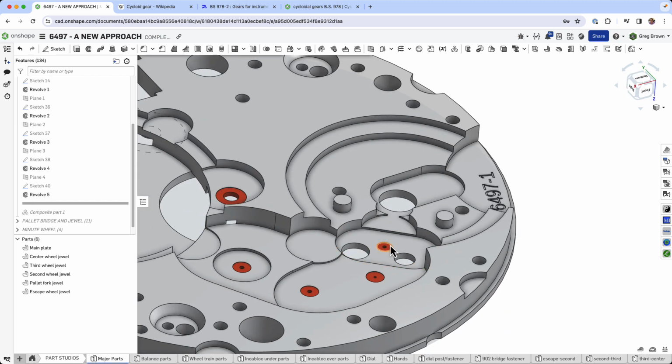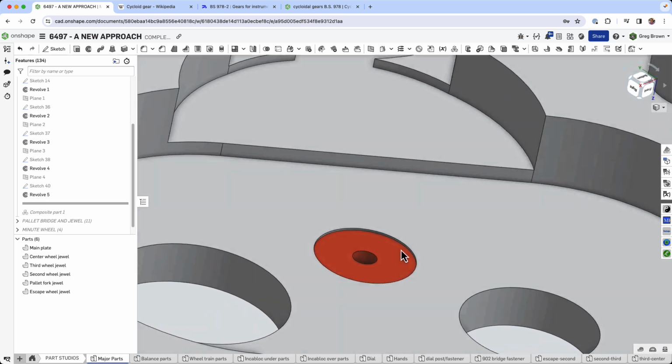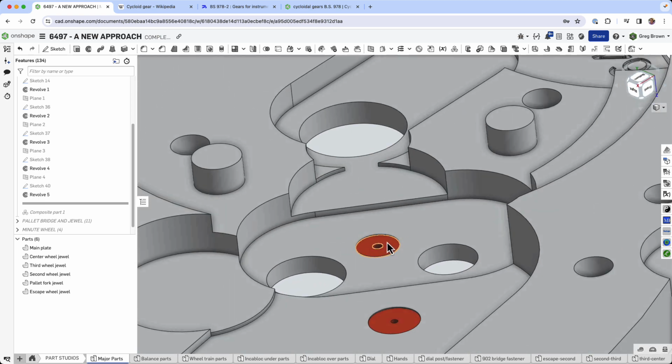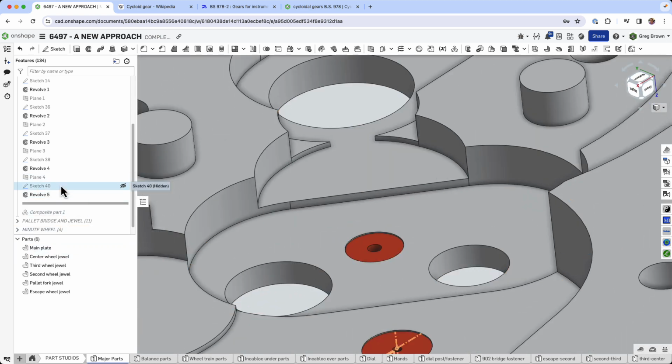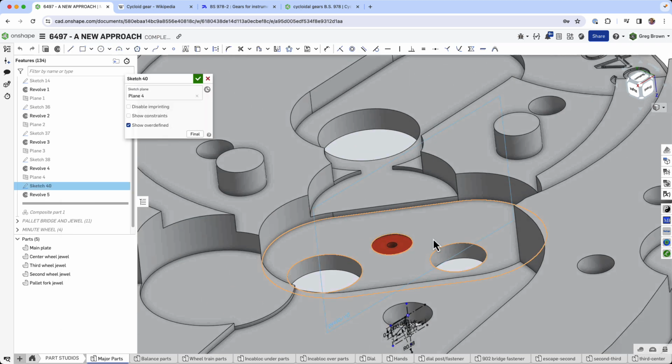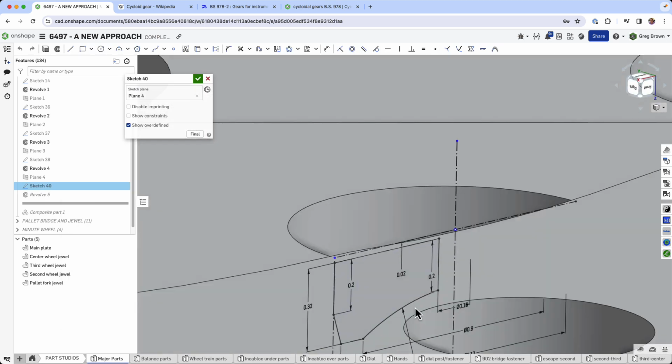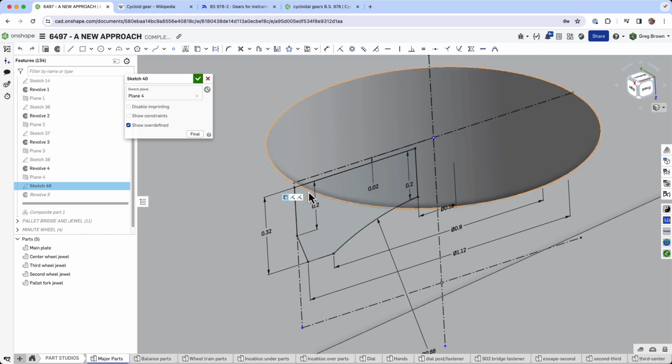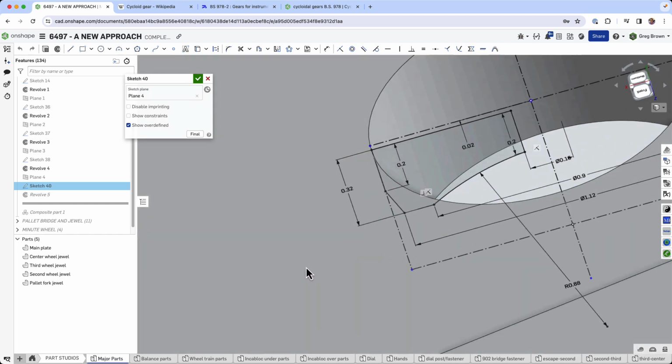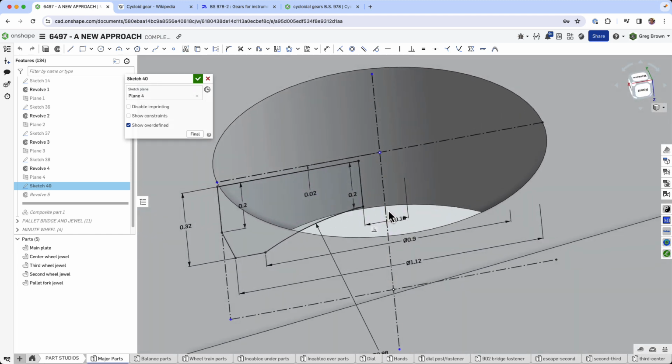Now, again, because these are so parametrically linked, it makes sense to do these as part of the part studio. They're also very, very simple. You can see here one of the sketches for it. It's a simple revolve, and here's the profile for that, which I'm going to revolve around the center line. Of course, that's being referenced from this hole here.